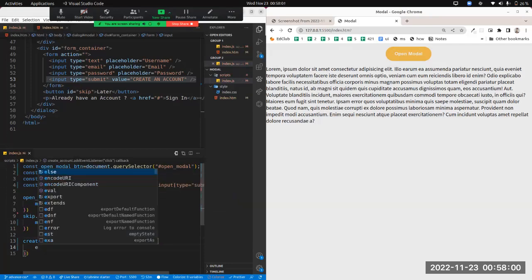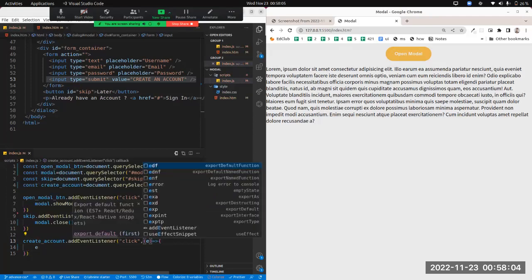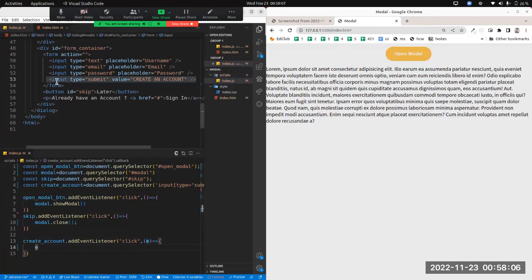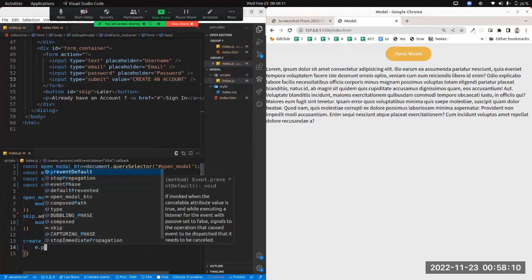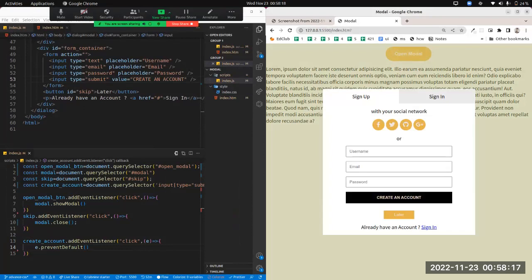You can remove the default nature of this submit button by using preventDefault, and then it will be resolved. If you click on it and you click on this, the previous issue is resolved now.